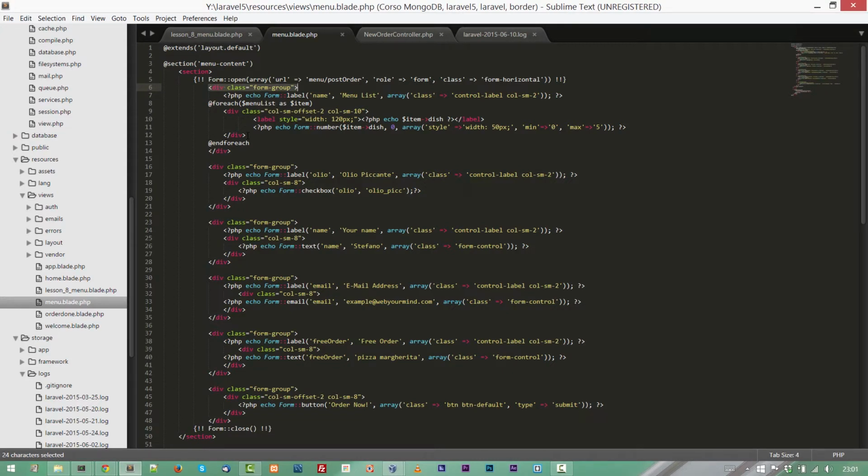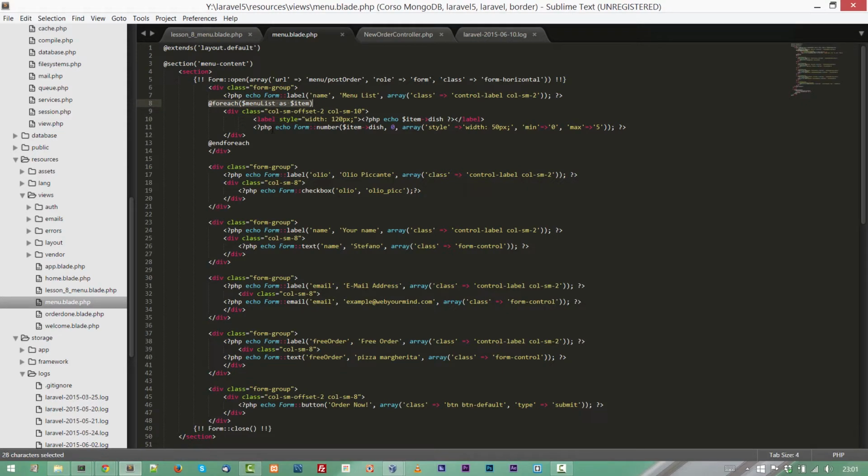Then I add the form group. It is another bootstrap class. And here I prepared a label, as you can see, and a field name that is a number. Label takes some parameters. The first parameter references the input field below. Menu list is the actual text of the label, and the third parameter is an array. We can pass it some other attributes of the label tag element.